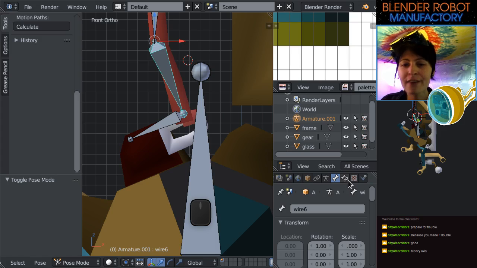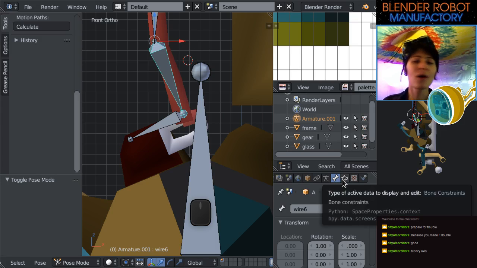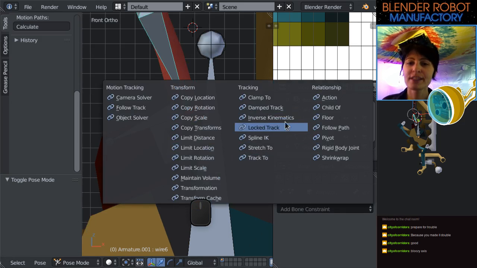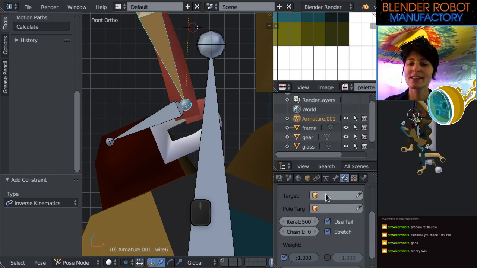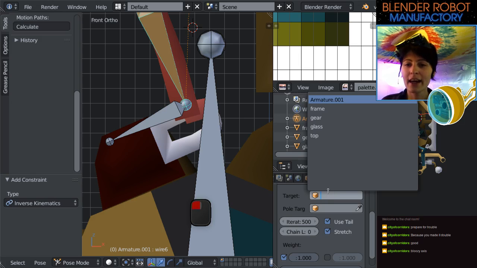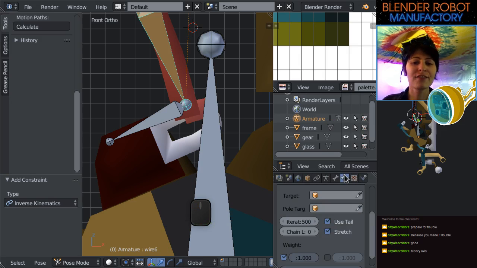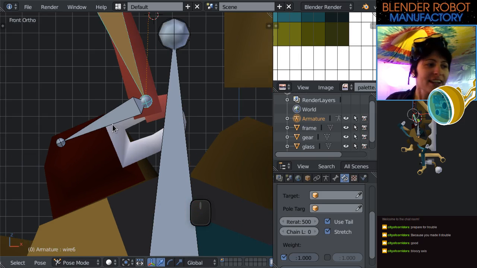And here you see, right next to the bone tab, we have a bone with a little chain on it, and that's our bone constraints. Remember I said we want to add inverse kinematics to this, so that's why I'm adding it. Before we get started with that, I'll just rename this to armature. If I had more than one in the scene, I'd probably want to name it something more specific than just armature. So, saving again because I'm neurotic.